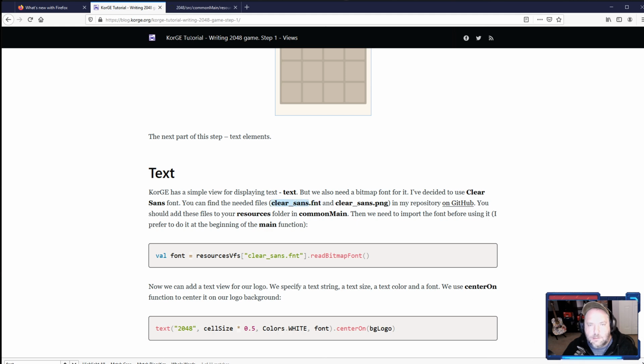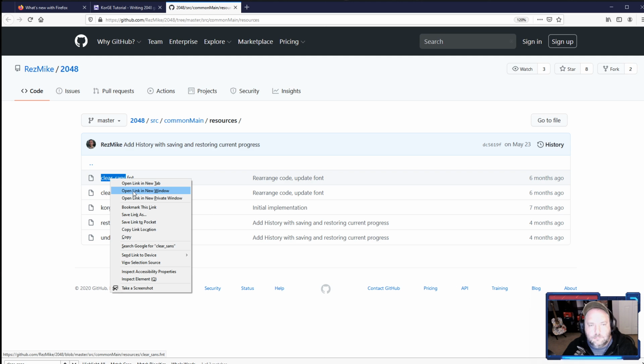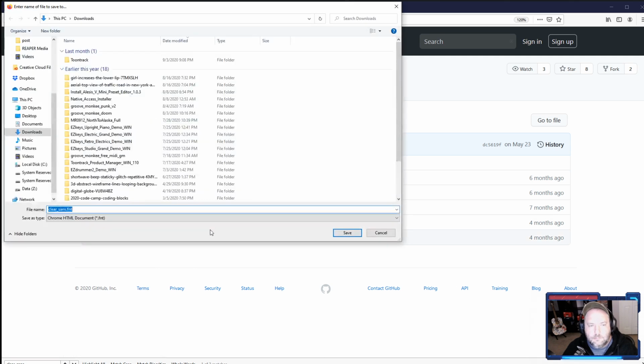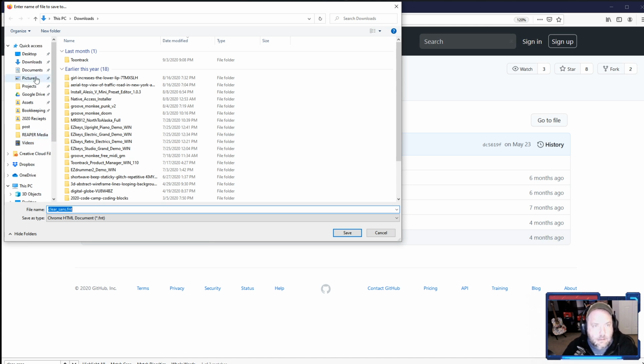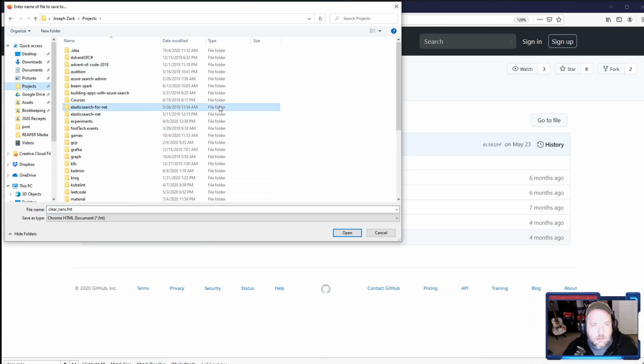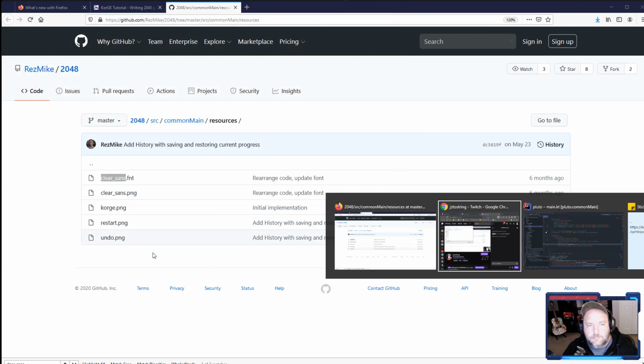Clear Sans font. Projects. HTML document. Interesting.